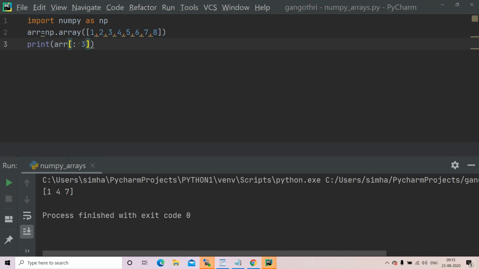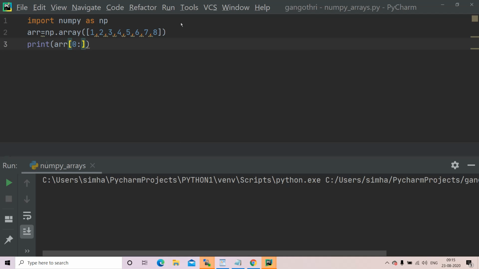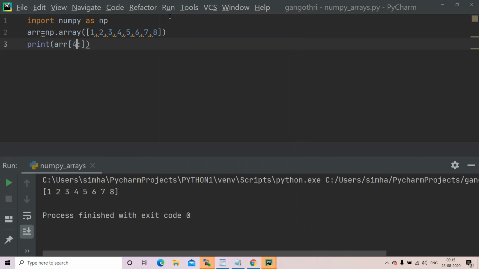Now you can also use default values. The default start value as well as the default end value are zeros. Okay, if you do not provide anything, it will consider the start and stop values to be defaults. Now I want to have all elements from 0 up to n. It's nothing but our complete array. Okay, here I'll change it to 4. Sorry.